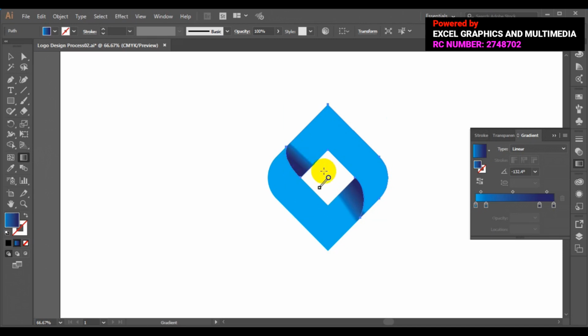Control Z. So we can control the slider from this point here.